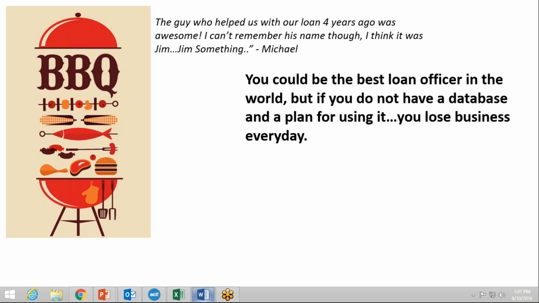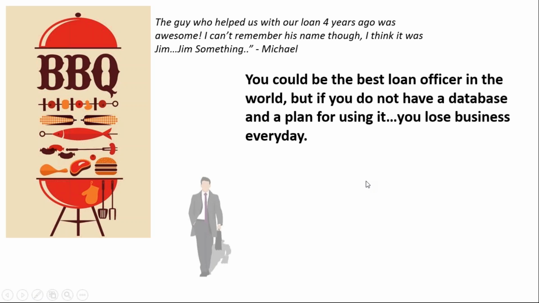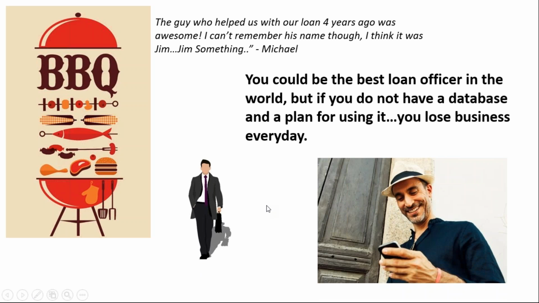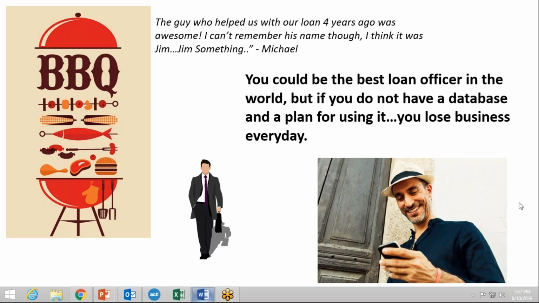So I would just want to ask you a quick question. Who do you think you are represented more by in this story? Do you feel like maybe you're more of a Jim something who does loans on a transactional basis? So you kind of deal with people and then they're gone? Or do you think that you are more like Randall, who is always ready to get people into his database and then has a follow-up plan? So that's kind of food for thought, and that's sort of the premise for this webinar.